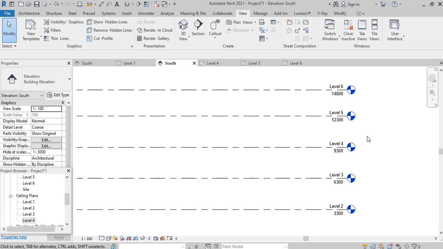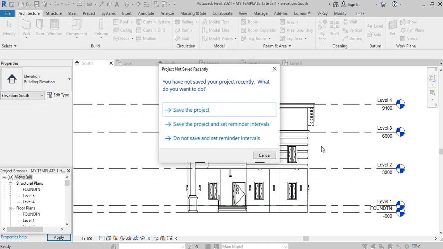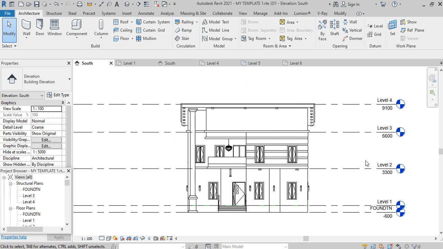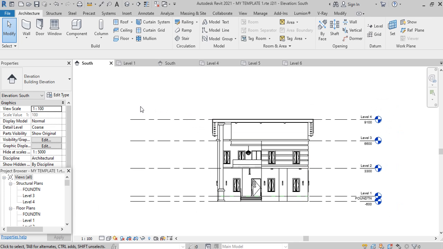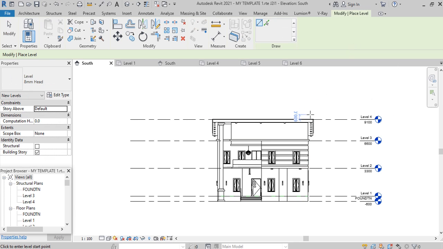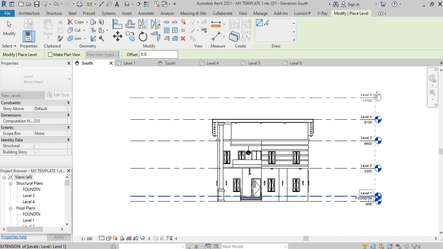Then I also want to show you the implication of that in the course of your project. Now I'm just going to go to our initial project we had. So here right now I'm going to make another level above this building. So I select my level here. I choose not to make a floor plan for the level I'm about to create. So what I have to do is to come to this place and uncheck make plan view.